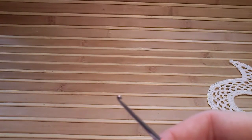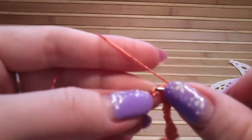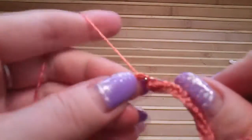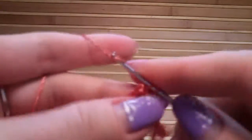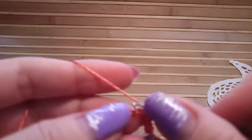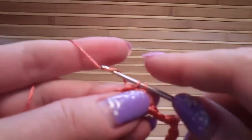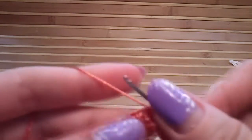Again, look to the graphic. We have next 6 stitches and 2 stitches starting from 1 chain loop like this. Catch the chain and make it. And now 2 stitches starting from 1 point.